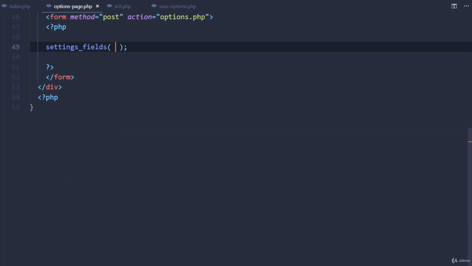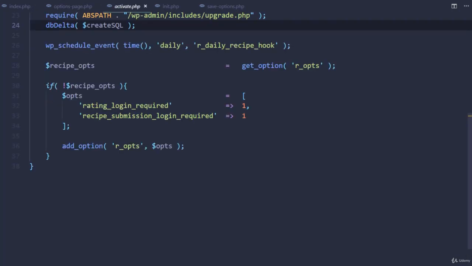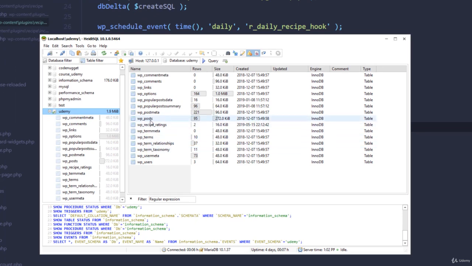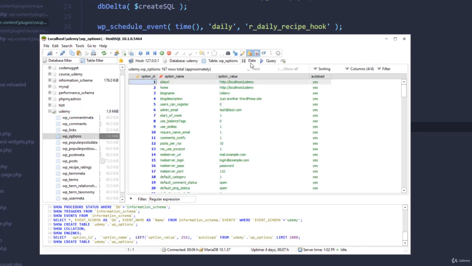If you look inside the activation file, we create a single option and assign its value to an array. This array has multiple settings, but to WordPress it's all considered one single row in a database. If we wanted to, we could have created two options by calling the addOption function twice and storing these values separately rather than inside of an array. That's an acceptable situation to WordPress. It's what WordPress does with its own settings. It's why when you open the options database table, you saw many individual values rather than arrays.